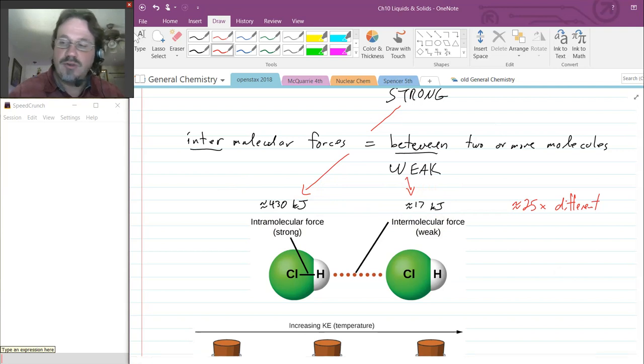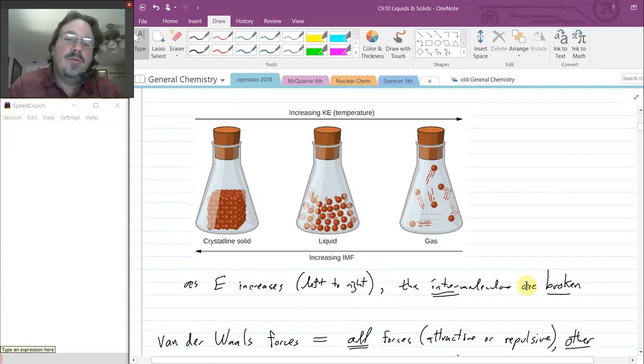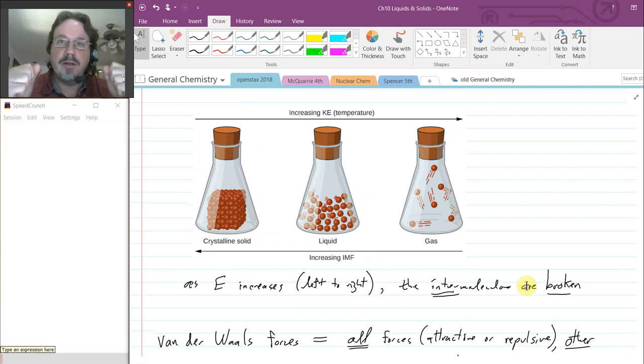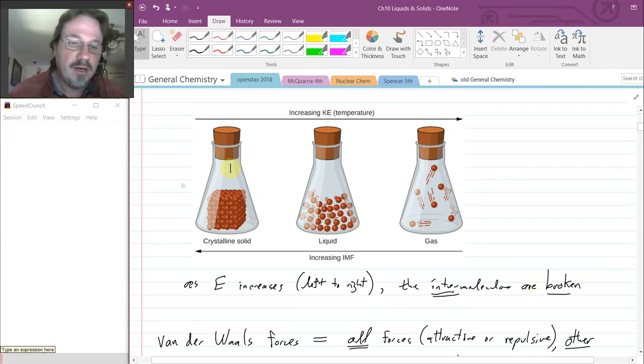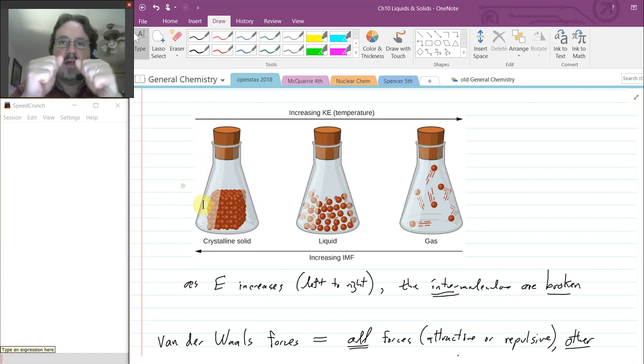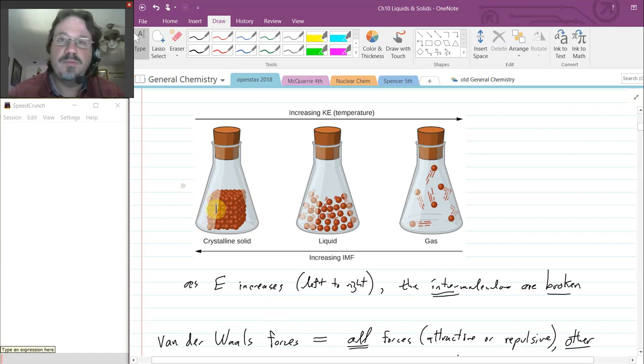So you have weak and strong forces that are all governing this. And we're talking about just the weak ones in this chapter, the intermolecular forces. Now, we already thought about this a little bit when we talked about different phases, way back in chapter 1 I think, comparing solids to liquids to gases. In a solid, like here in the figure, all the molecules are touching. They're locked into place, so they form a crystal. They can vibrate a little, maybe stretch just a hair, but they're locked into place. And so the forces between them are intact, and they're holding those molecules in that arrangement.